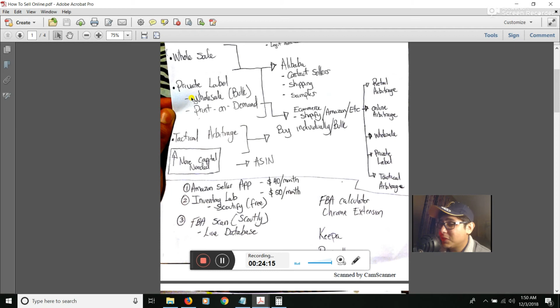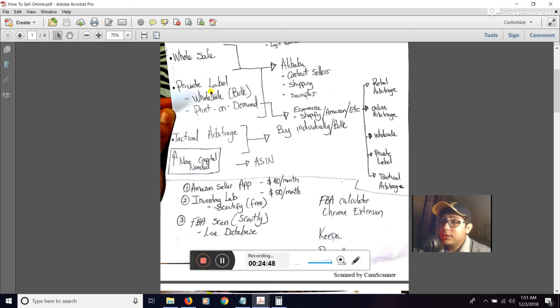So private label just basically means that there is a product, you're trying to maybe bundle the product, maybe you're trying to improve the product. I mean, what could you potentially do to that product to make it better? If you are creating a private label product, it means that you're contacting a factory in China, right? You're contacting a factory, not maybe in China, I mean anywhere really.